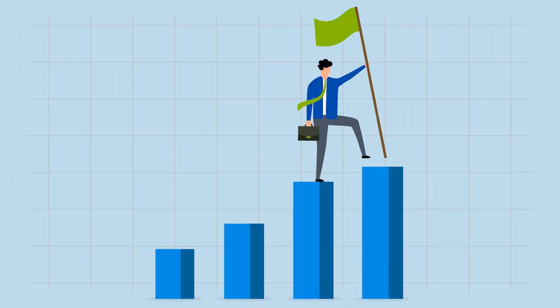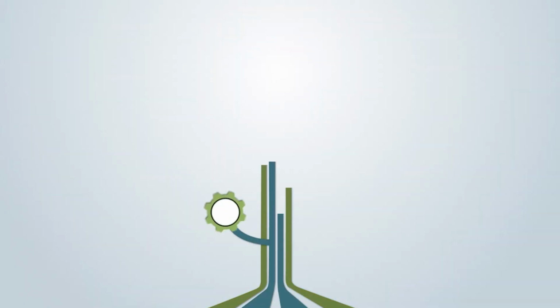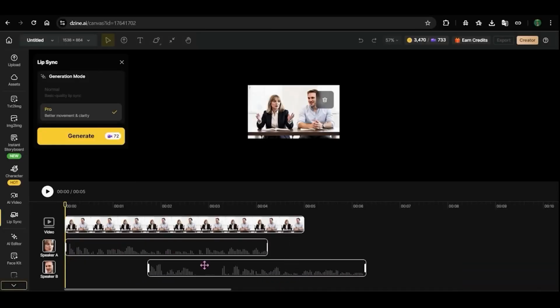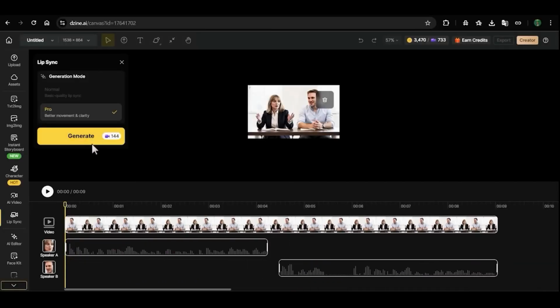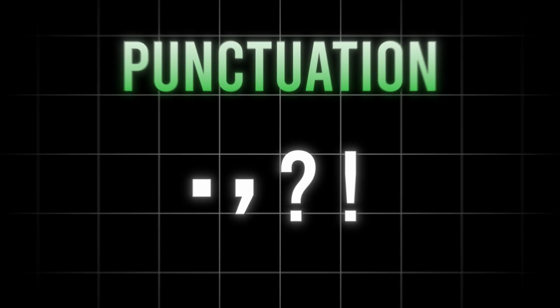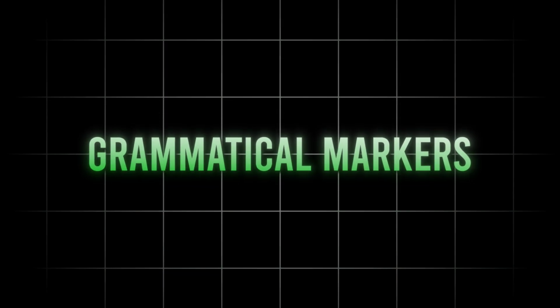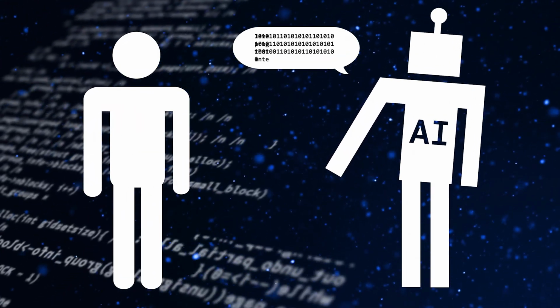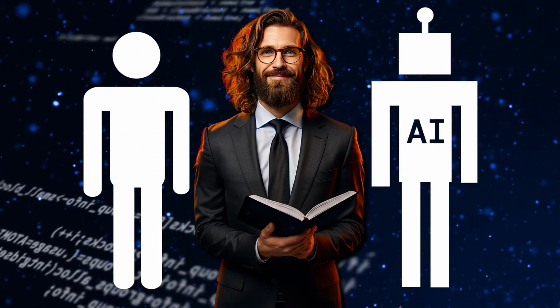To elevate your work from good to exceptional, there are several advanced techniques worth mastering. If one character in your scene isn't quite right, you don't need to regenerate the entire composition. Most tools allow you to regenerate individual characters while keeping the rest of the scene intact. This saves enormous amounts of time and maintains consistency in your other elements. Pay attention to punctuation in your text input. Commas and periods aren't just grammatical markers. They create natural pauses that make speech sound more human and less robotic. Don't underestimate the power of these small details.